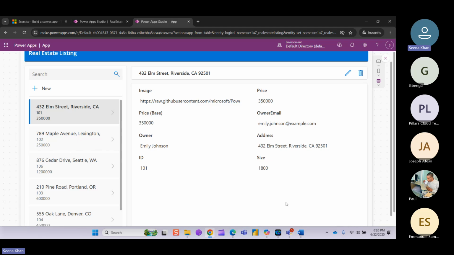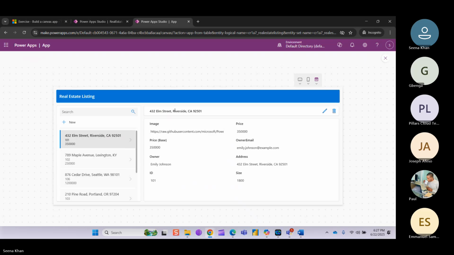So this is the canvas size. According to the device, which type of device orientation we need, or else a custom width and height also you can provide. So here it is.